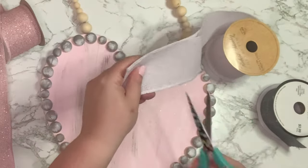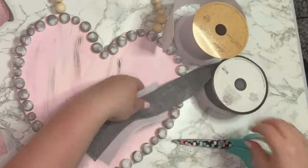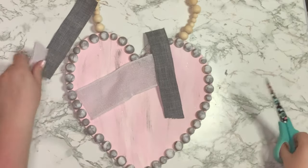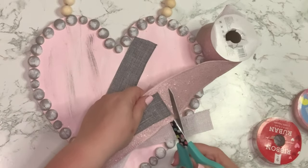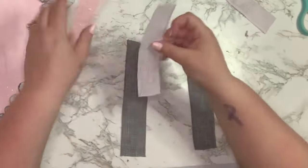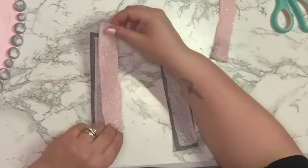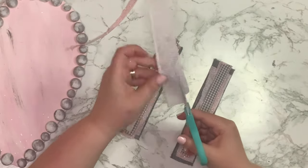So you guys know how I make my bows normally, the basic little two loop bow with dovetailed ends, pretty normal. I just wasn't feeling it for this. I didn't want any words on this sign. I did not know what to do with it. Like I say, it literally was painted and laid in my craft area for probably 2 or 3 weeks before I finally was like, you know what, we're just gonna roll with something different.